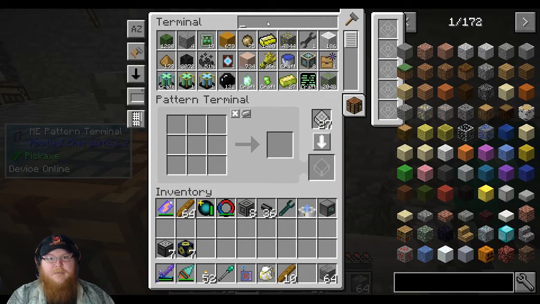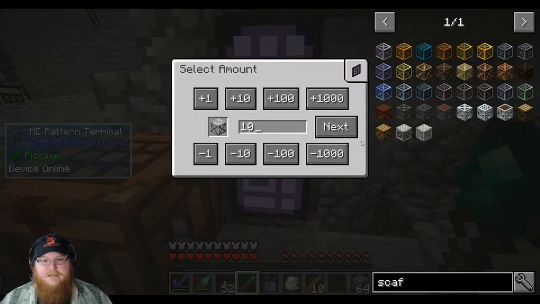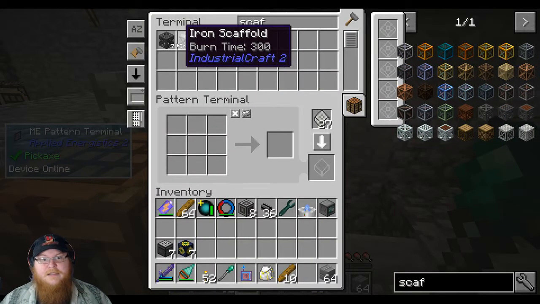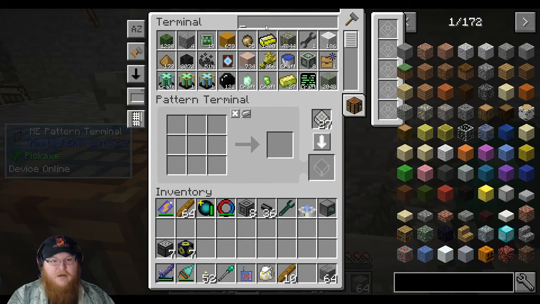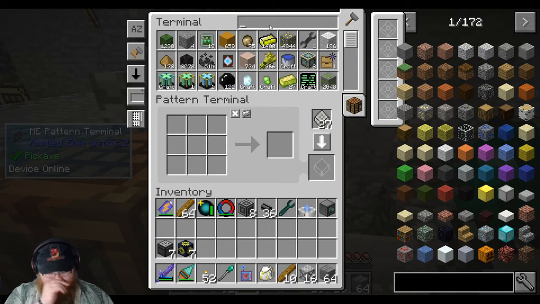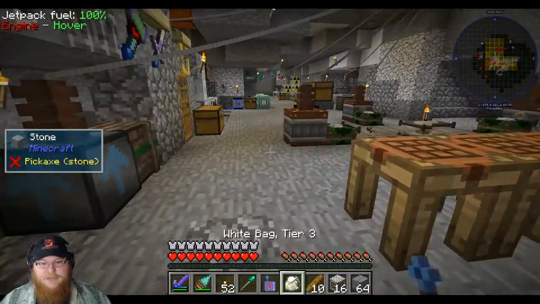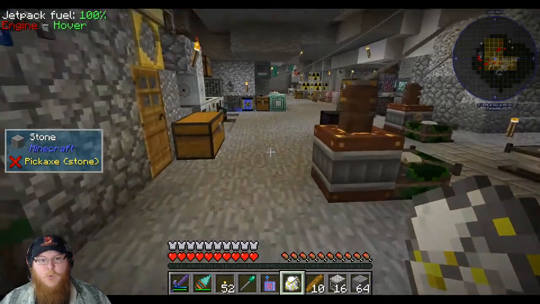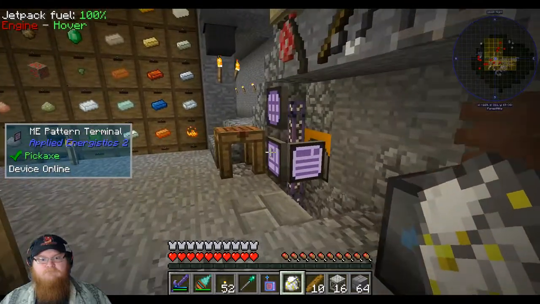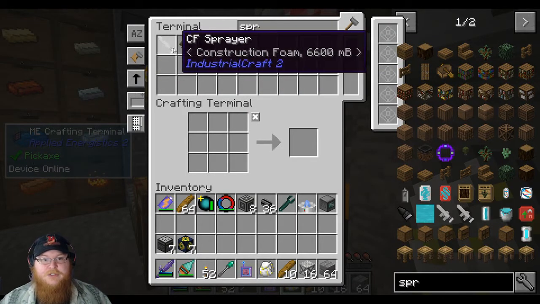So let's get some scaffolding. Get 10 or so. I don't know exactly how much we'll need, but I can go ahead and make it. And then we need our sprayer. Which, what did I do with it? In here? No. Sprayer? Hello? I could have sworn I still had my sprayer. There it is. I was just spelling it incorrectly.